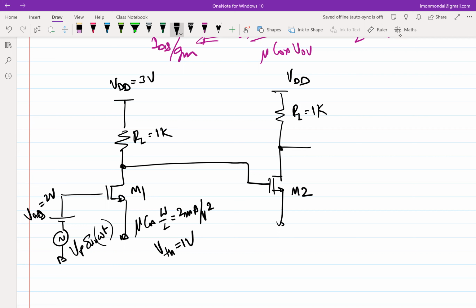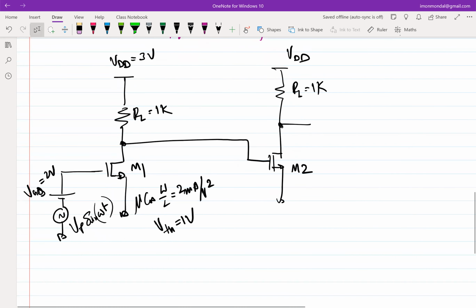You tell me how we should approach this, I'll do the maths on your behalf. I can't hear you. PDS of the first MOSFET. Okay, so basically what we are saying is that you have to first find the quiescent point, right? If we don't have the quiescent point, there's no point doing this. So find the quiescent point.